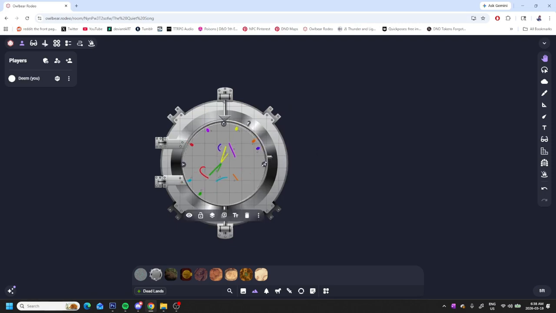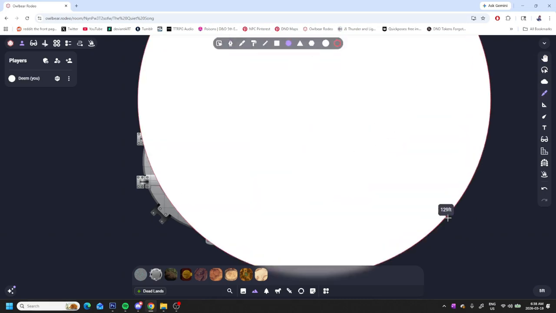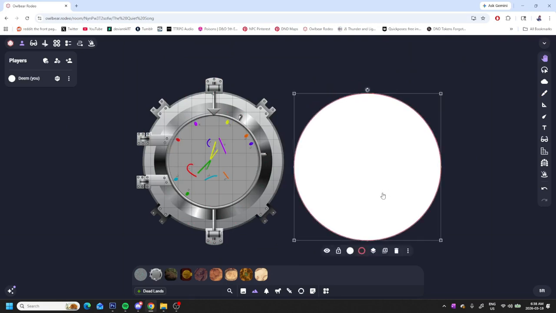If you don't want to use a background, it doesn't really matter, go ahead and lock this again. You can also just use the draw tool, and you can just make a circle and fill it in. This can serve the same purpose where you just put it onto a map.